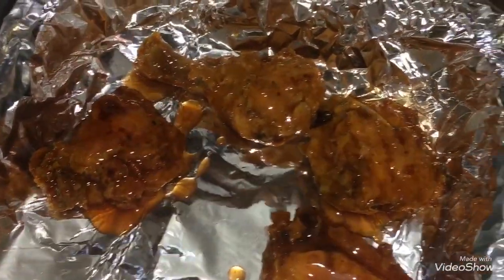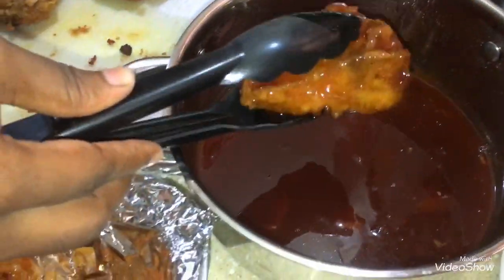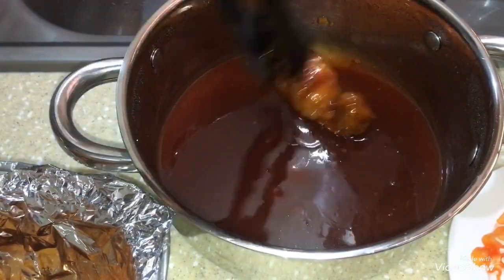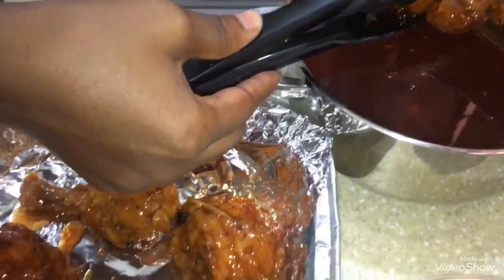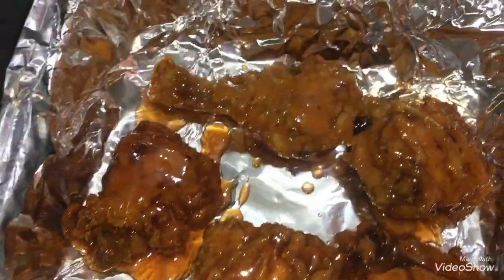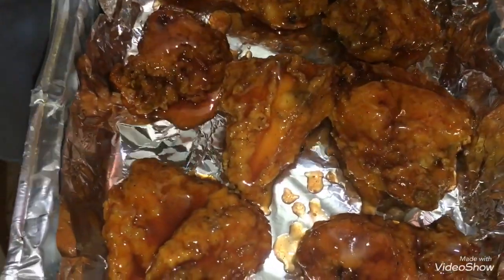And my oven is actually preheating right now at 145°C. You can top it up a little to 185 just for it to get a little more crispy. I'll be leaving this inside the oven for around 25 to 30 minutes. So I'm just going to put a little of the sauce inside.